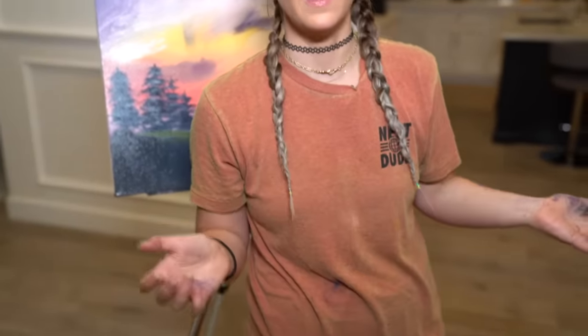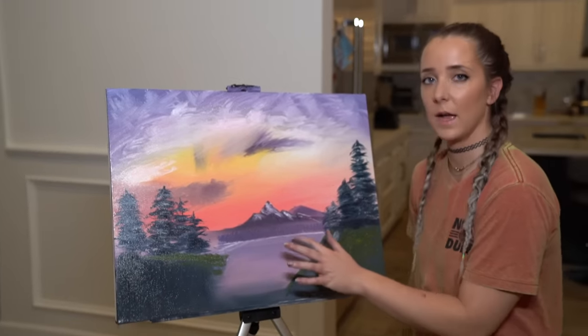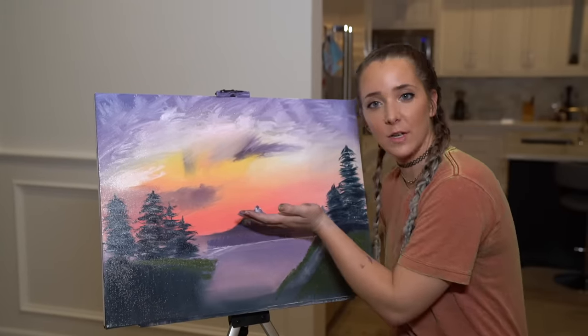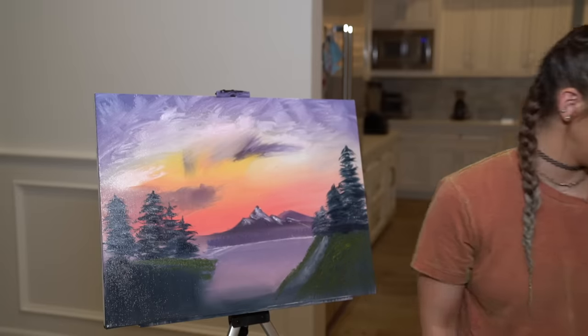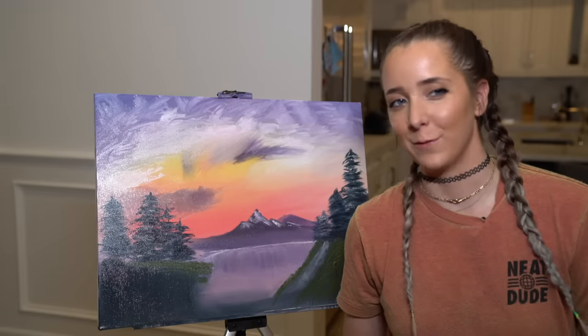Bob Ross has absolutely no paint on his shirt, not on his jeans, not on his hands, and I have managed to ruin almost everything in this entire room. You know what I did? What? I put the water line under what he called the reflection. So it's reflecting a reflection up into the mountain. Why don't I fix that? That makes more sense, right? My painting had a fatal flaw in it.